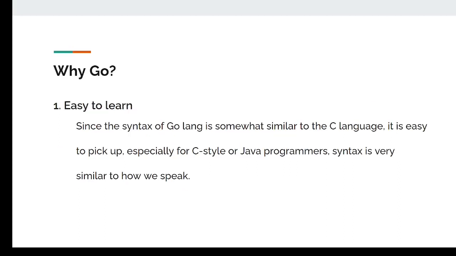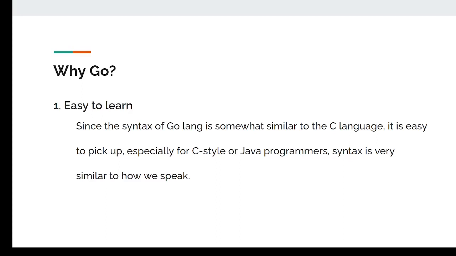So let's learn why we chose Go. The reason I have chosen Go is because it is easy to learn. The syntax of Go is somewhat similar to the C language. C, if you know, is also a procedural language with structs and other things, and it is easy to pick up.